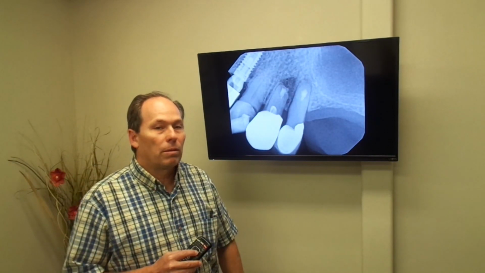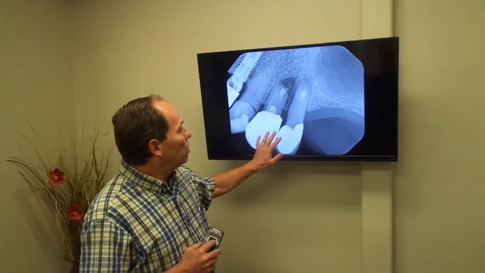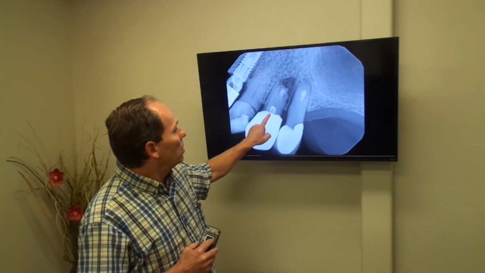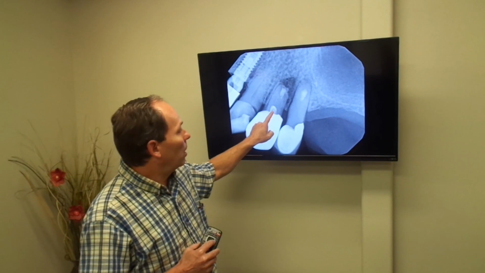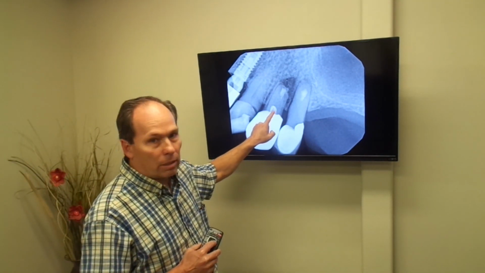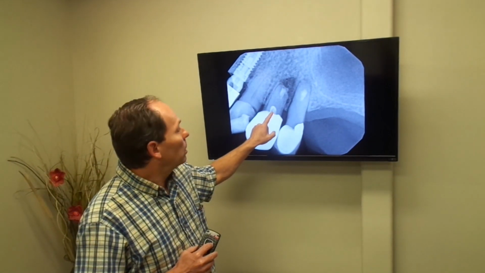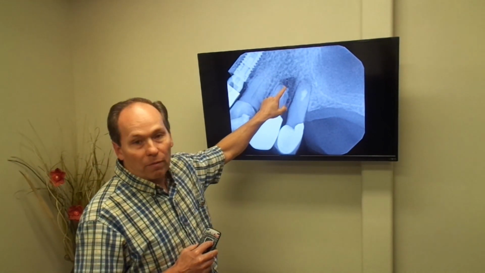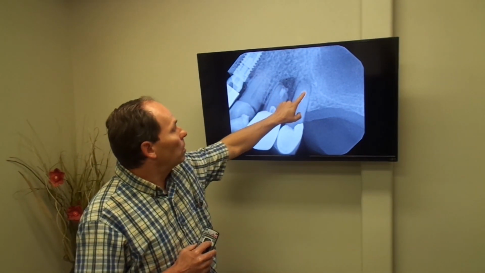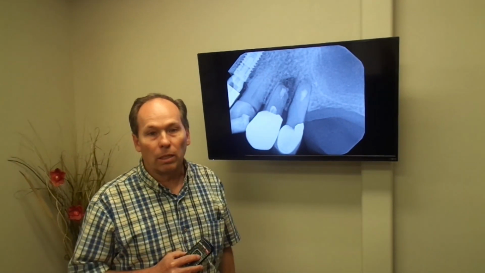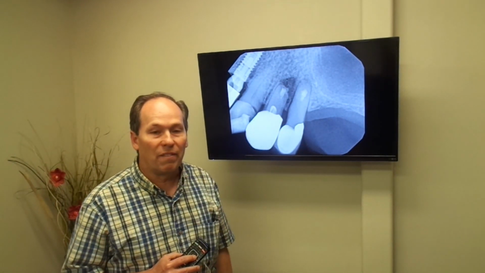And here's a case we worked on, these two teeth. You can kind of see where we tried to go in and find the canal. We're getting kind of deep, and we don't want to get too far in with burrs or whatever, drilling it out. And so we go in from the side, remove the end of the root on these, and put some filling material there and save the tooth.